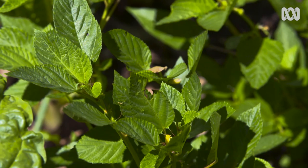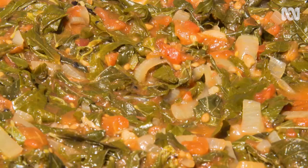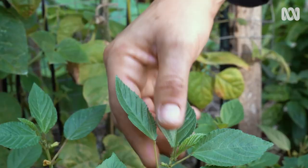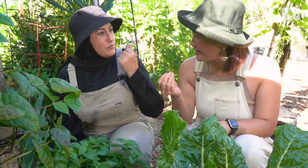I've seen that you talk a lot about the Egyptian spinach in your posts. So that's it here — I find it a lot easier to grow than English spinach. What do you normally do with the cooking? I make a garlic, onion, and fresh tomatoes stew dish. If you have a taste of it, just grab a leaf. It's actually quite gelatinous, so it's best suited in soups — not so much freshly eaten. It doesn't really have a taste, but I can tell what you mean by the texture, and that's even more so when it's cooked.